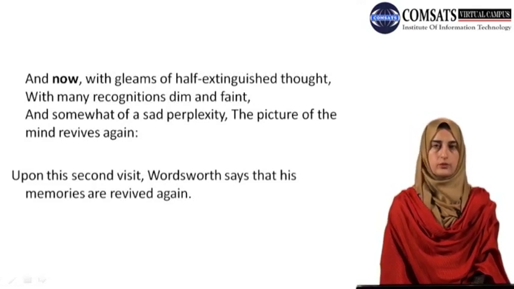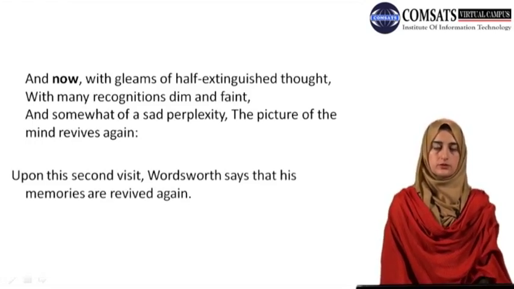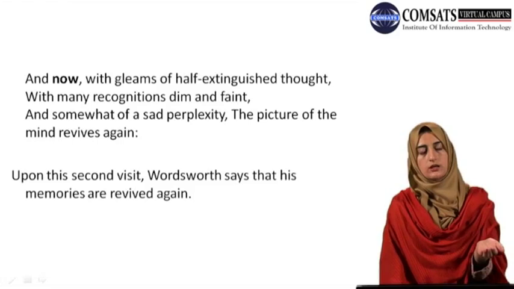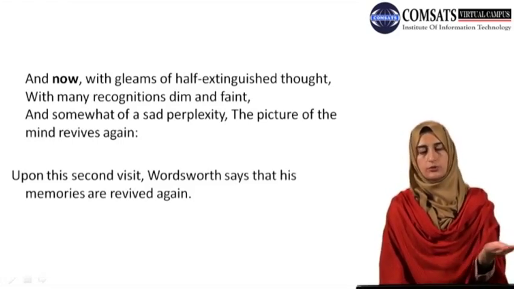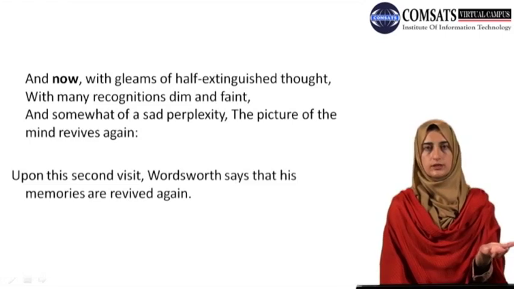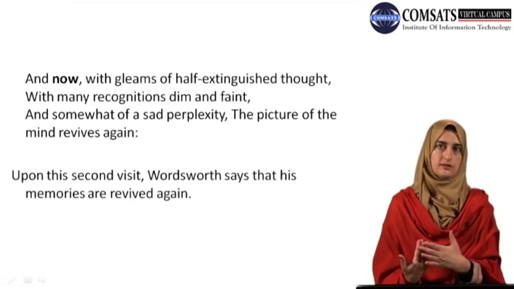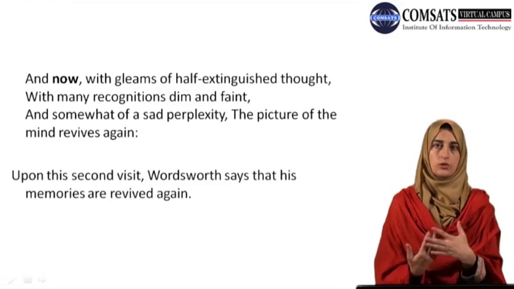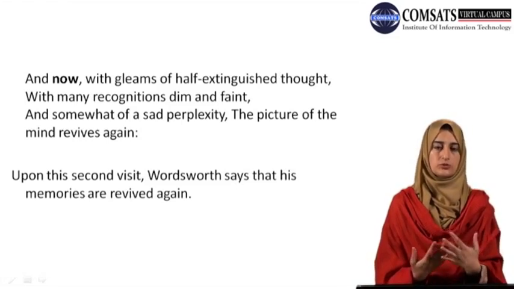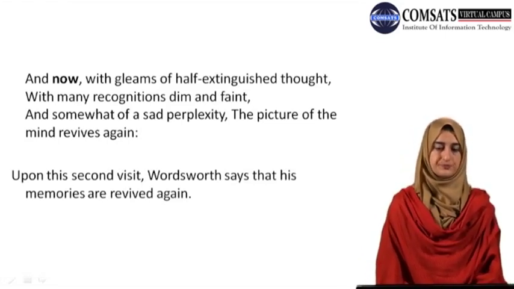Now, what has happened now? Wordsworth is bringing us back from the flashback to the real, to his second visit. In the first part, remember, he described the scene before him again in all its natural beauty. In the next part, he talked about how he felt when he was away from this place in the city life, but although he was away, nature still had blessed him with some things. He talks about those influences of nature when he was in the city, away from this beautiful natural scene.